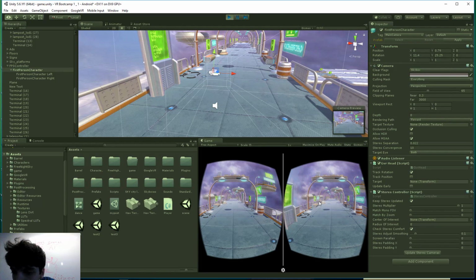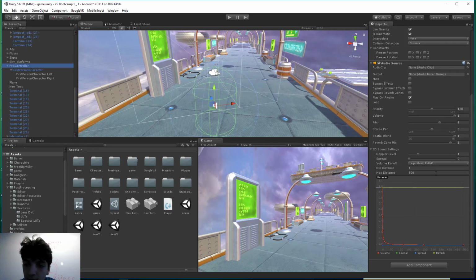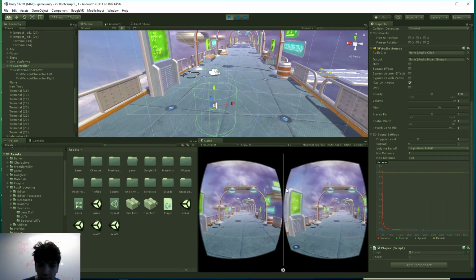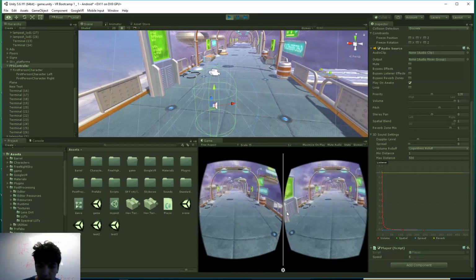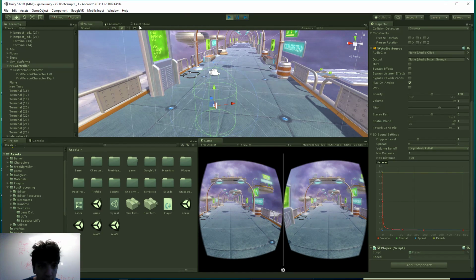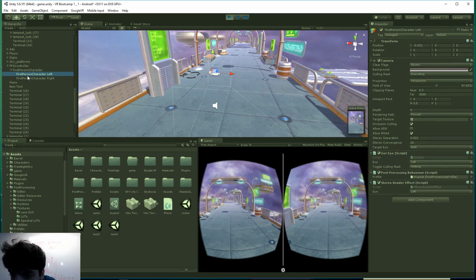Did you apply this script onto it? You're right. Good catch. So all we're going to do is grab our player script and put it on the FPS controller. And let me see if that works. Sometimes it ignores the mouse click. It's still ignoring the mouse click. And that's a Google VR thing. It's pretty annoying sometimes. But let me just find where that is.